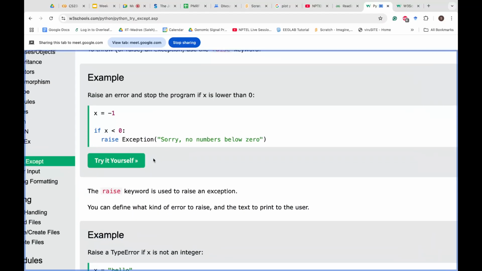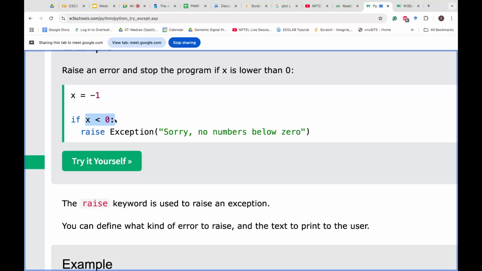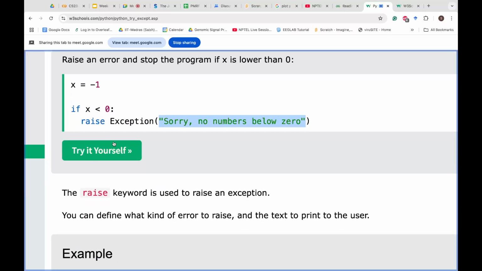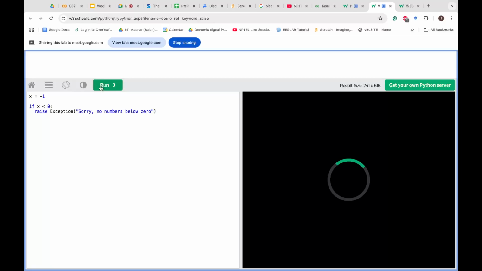You can even raise an exception. So if x is less than 0, in this case you can use this keyword called raise, then an Exception, and put a message over there that x is less than 0 and this is an exception. So I'm just raising it, and then you will get an error over there. You can put the other part of the code in try except. So let me just run this.